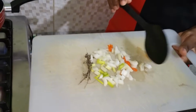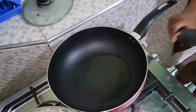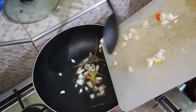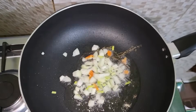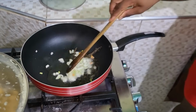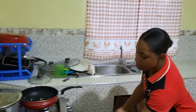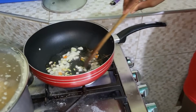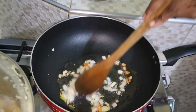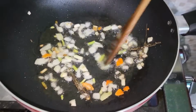So I go ahead and put in my little ground seasoning for my little flavor. I turn on the fire, and I don't want it to burn either. I'm just going to stir them. I don't want them to pop on me, you know, so I'm just staying far. So yeah guys, we make the seasoning fry out. And as we said, I don't want them to burn, so I kind of turn down the stove. It depends on what you need.